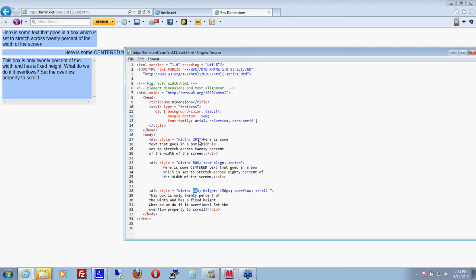If you've got someone that's still got a 640 by 480 resolution, which no one uses anymore, but you may have some people that have it, then it's going to look really weird. But even someone with a fairly low resolution of 800 by 600, which is I think the lowest you can go nowadays, it's going to look kind of small. I don't really like doing things as a percent. I actually find that pixels work best.